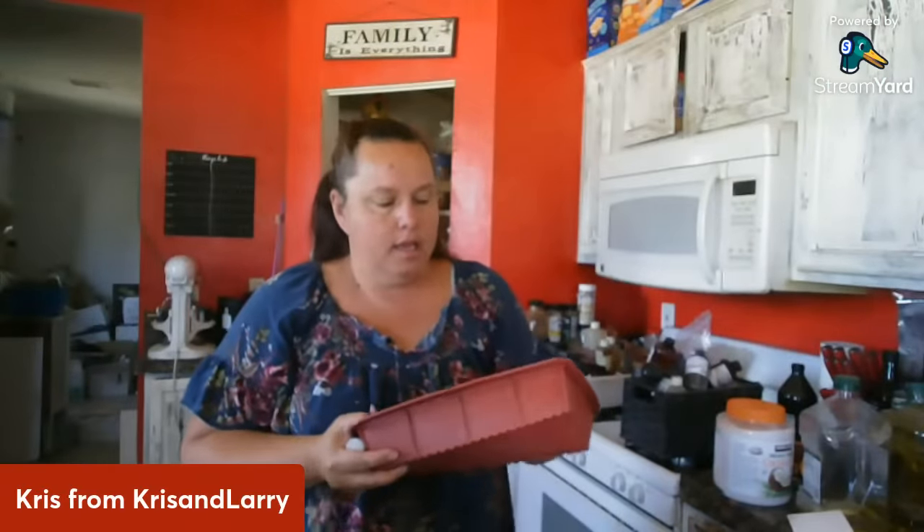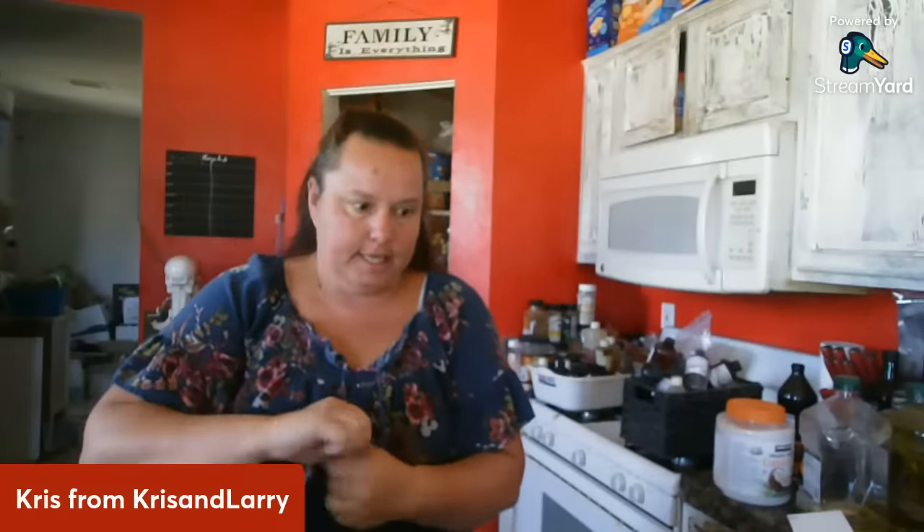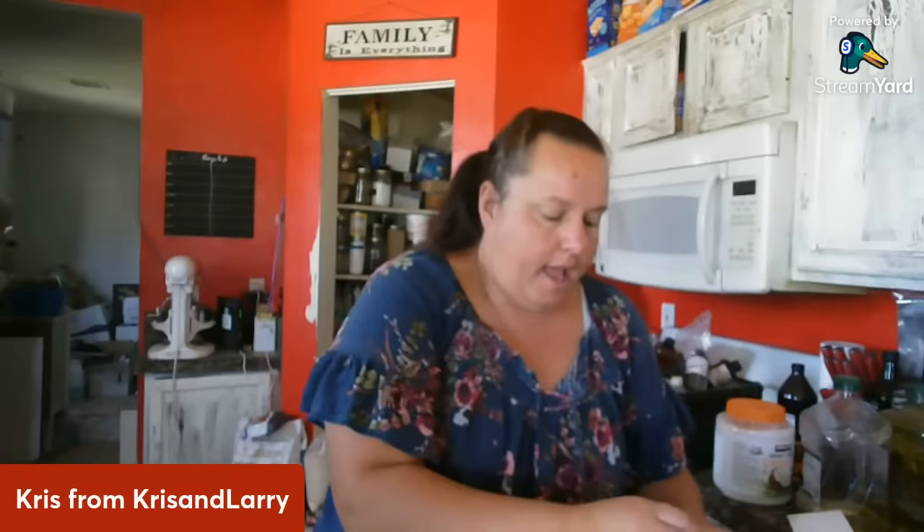I'm going to start with my green — you start with the lightest color first. We're going to dump most of this into the soap rack. The soap will be curing in this; I'll put it in for about 72 hours or until I make soap again. I'm going to put about three quarters of the batch in and do this by sight — I don't measure this out. I'll put a little bit of mica in, start with small dabs, and come back and add more if I need to. I'm going to blend this in really fast.